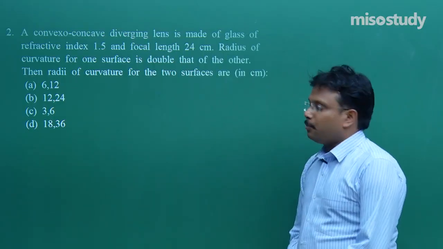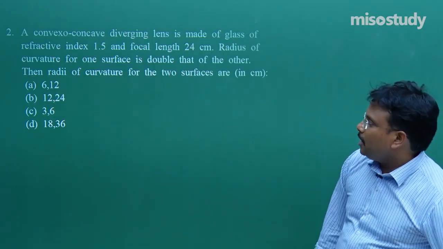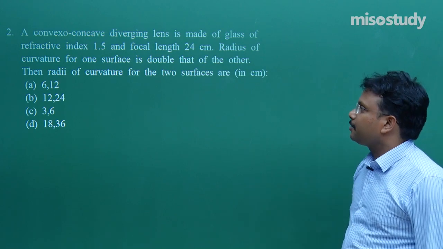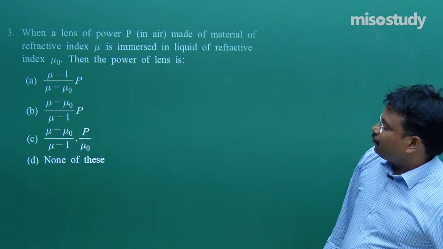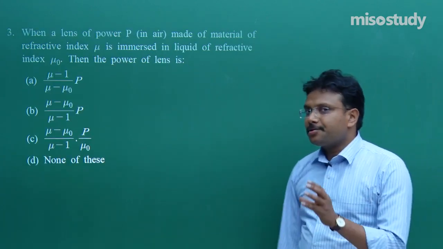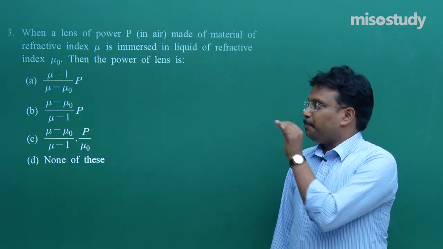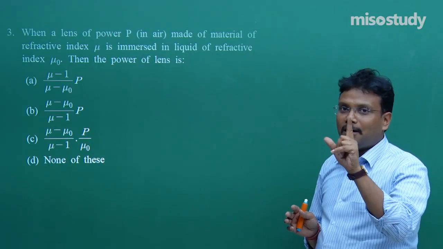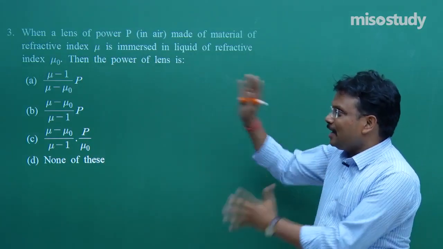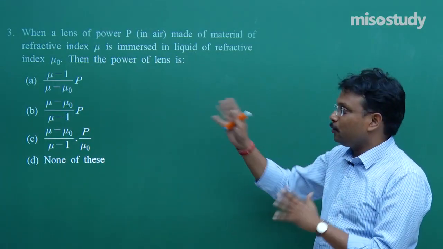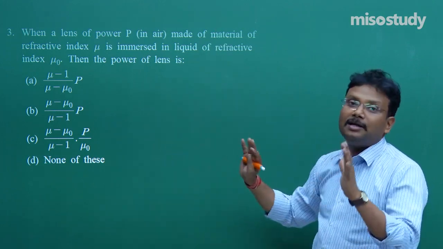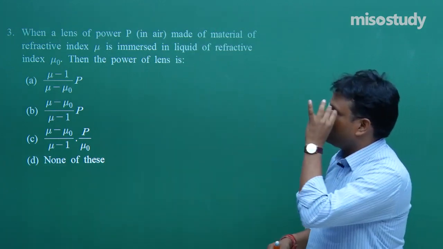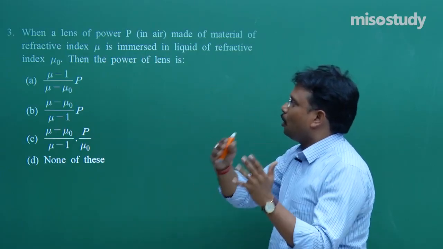So, here I would like to come to the next question, that is question number 3. Now, this question is very simple, but beautiful. Beautiful in the aspect that you have to use only one formula. If you realize which formula you are going to use, nothing difficult is involved over here. Let me first introduce Mr. Question to all of you.